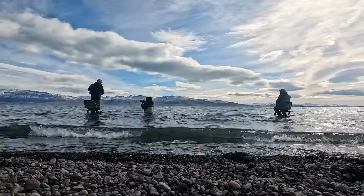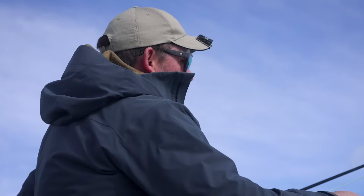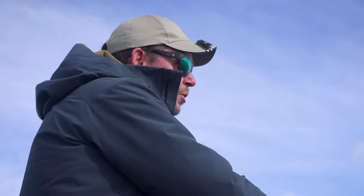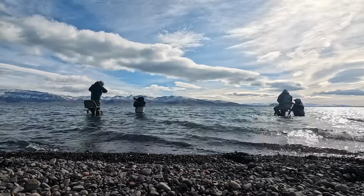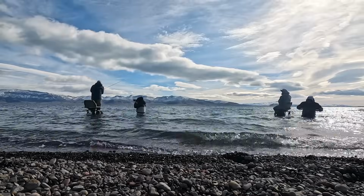Now, I just lost that fish. So a good practice is, you gotta ask why. Did it just come unbuttoned, or is there a problem with the bugs? So when you do lose a fish, check to see if your hooks are still straight. Oh, yeah, they're sharp. And make sure that everything's in order. There's no grass on your bugs. And yep, everything looks good.